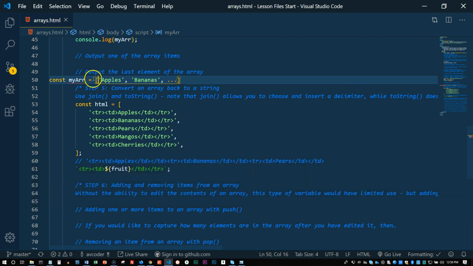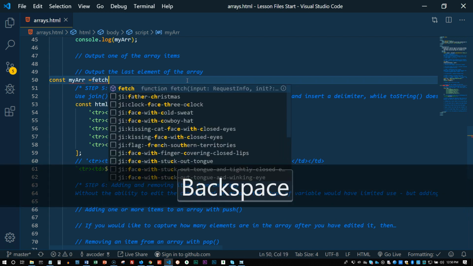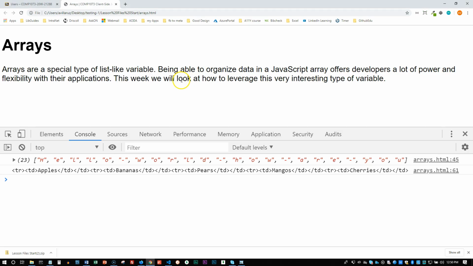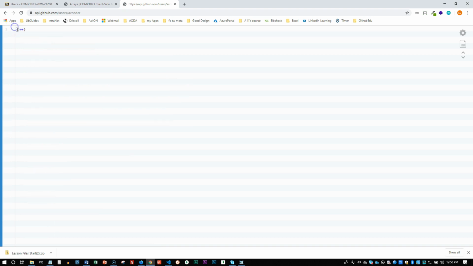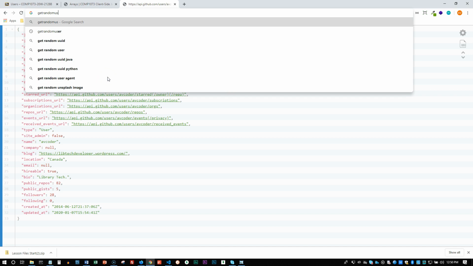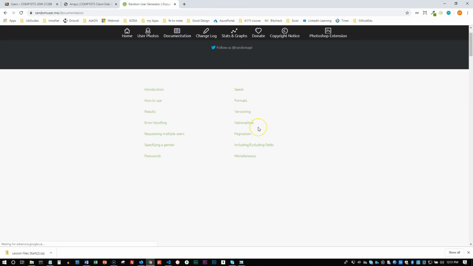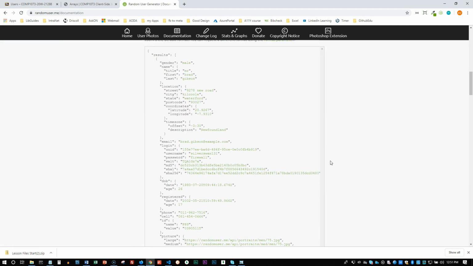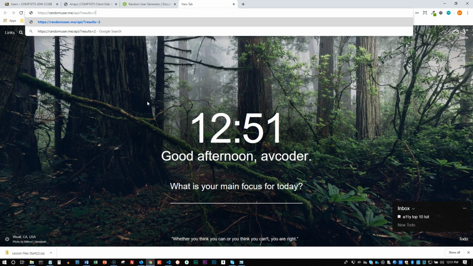So instead of hard coding this in your actual code, eventually you're going to use something called a fetch command, which then goes somewhere like, and I showed you this before, api.github.com, where it fetches your data from somewhere here. Or maybe let's get another example here. This API, I think I showed you this before, gives you data. Here, this one gives me multiple users. So just give me like 2 users.